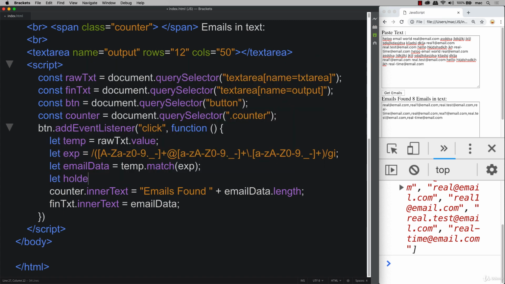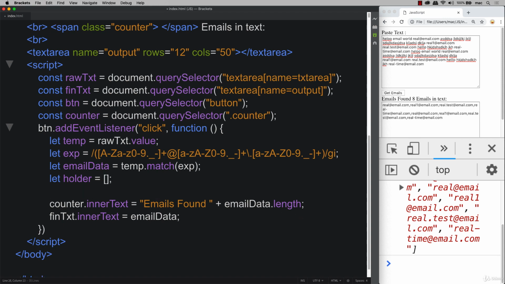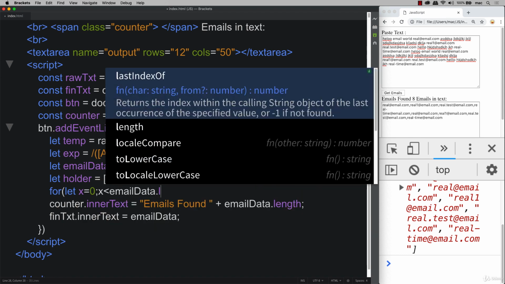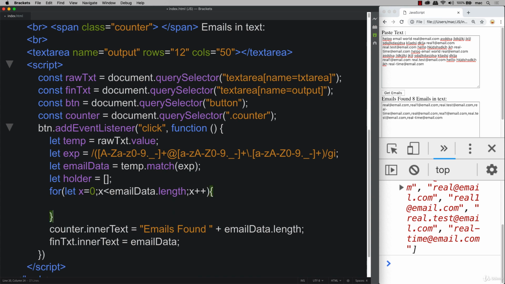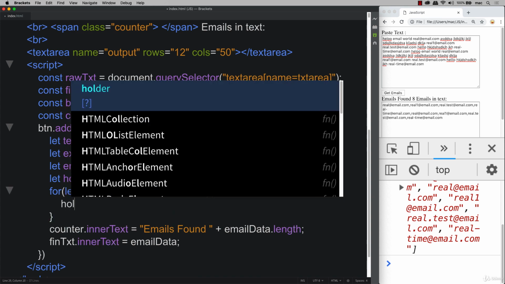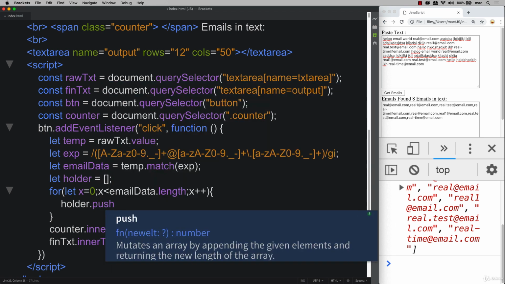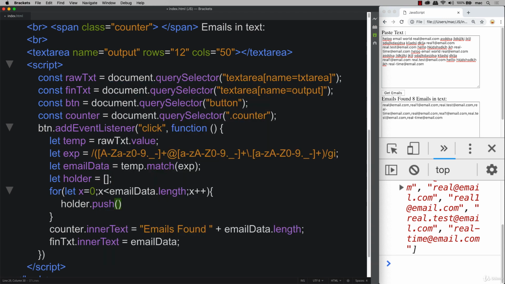So setting up an array, a basic empty array, we can call that holder. And what we're going to do is loop through that array, doing just a regular for loop. So letting x equal 0, looping while x is less than email data length, and then incrementing x so that we have a way out of our loop. And we're going to loop through and add to holder, taking holder and using the push method. What that does is it adds the content into the new array, and taking that email data array, we're going to push whatever the active element is and add that into the array. So basically what this has done is duplicated the array. So now we've got another array called holder with the exact same details.